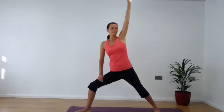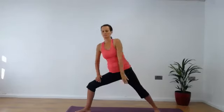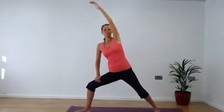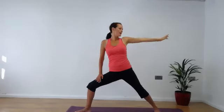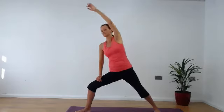Inhale and exhale. Inhale. If the legs get tired, as you exhale, lower the arm, just straighten the leg a little. Inhale. Exhaling, and last one, inhaling, and exhaling. Good, straighten that leg.